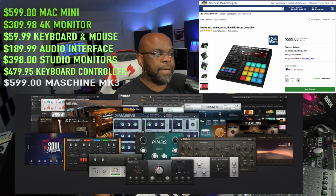So that's going to be Massive, Massive X, Reactor, Contact, Guitar Rig. It's loaded, right? And that's the reason I'm telling you, you can get this and start making music instantly. You know what I'm saying? And that's just it, man. So the controller end is up to you.